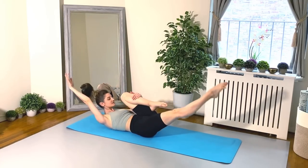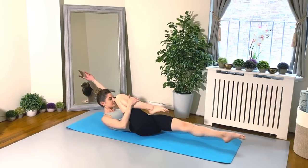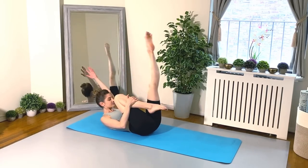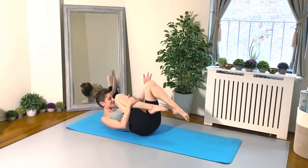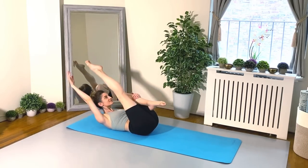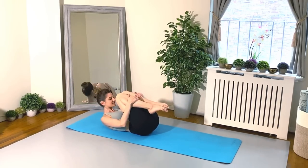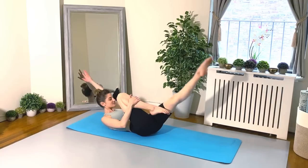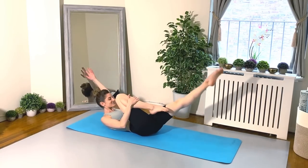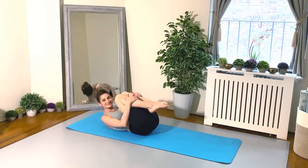Long legs, everyone. Keep imprinting your spine. Keep crushing your blueberry. Don't let your back arch. Yes, and right side. Keep going. We're almost there. And left side. Last time. You did it. Beautiful.